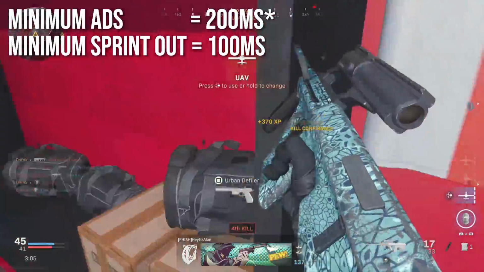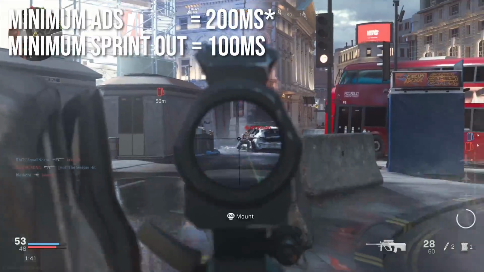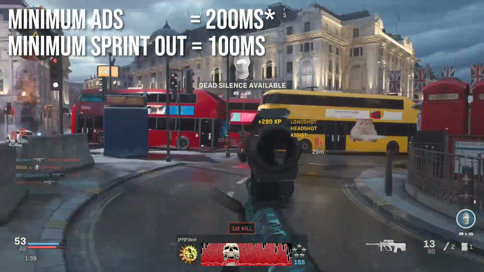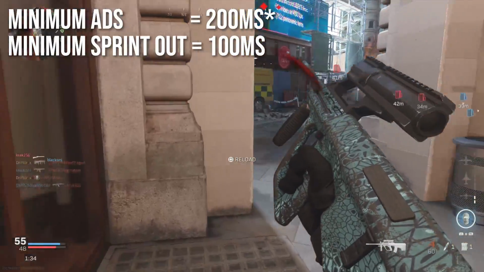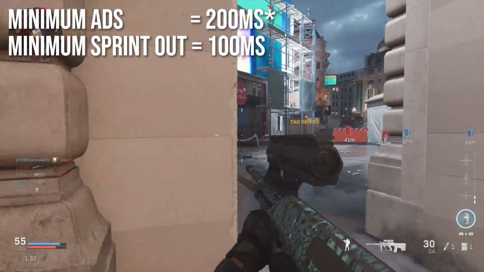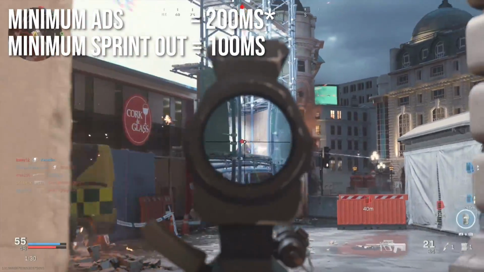I almost wanted to call it 183 milliseconds. It was really, really close. And the minimum sprint out time, you can actually improve down to 100 milliseconds, which is quite nice in my opinion. However, that's not really the focus on the AUG.